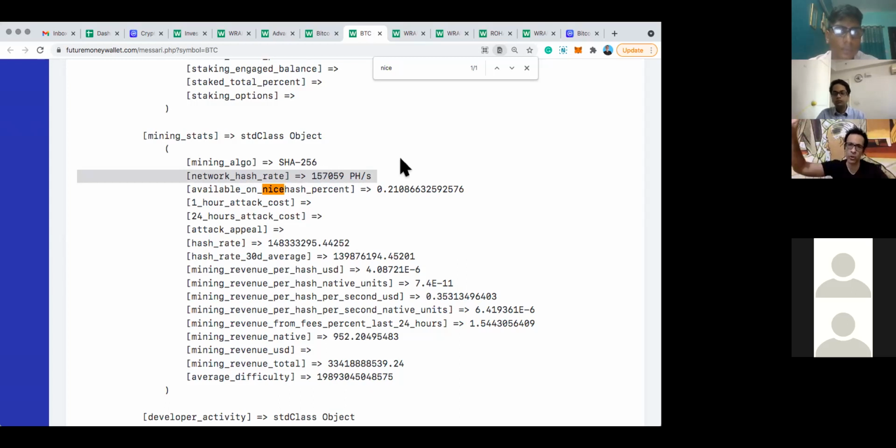And of course, Bitcoin's huge. And then there is a marketplace called NiceHash where you can buy and sell hash power. Today, if you look at all the Bitcoin mining available for rent, it would compute only 0.21% of Bitcoin. So it's next to impossible to launch a 51% attack as of right now. All the available NiceHash would not even give you 0.21% of what you need to attack Bitcoin. So this is another interesting kind of statistic.